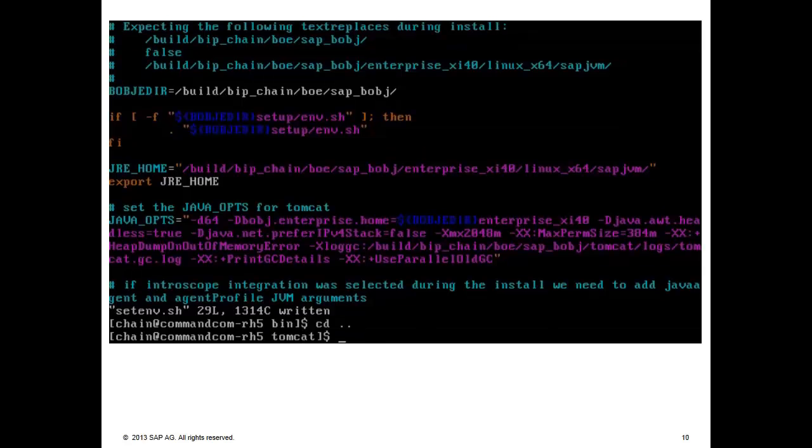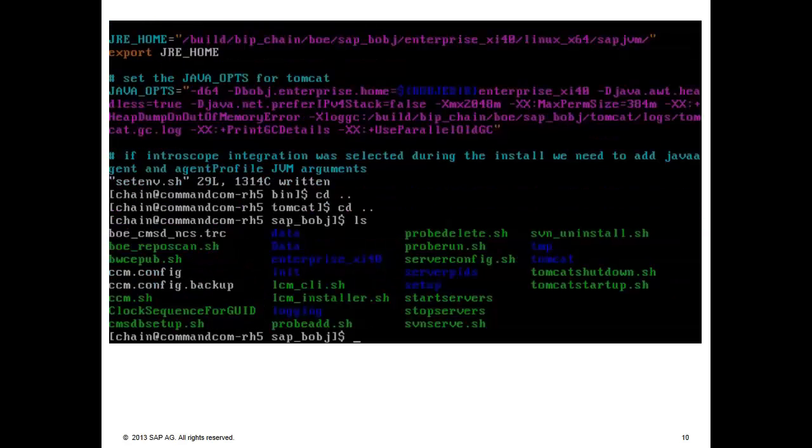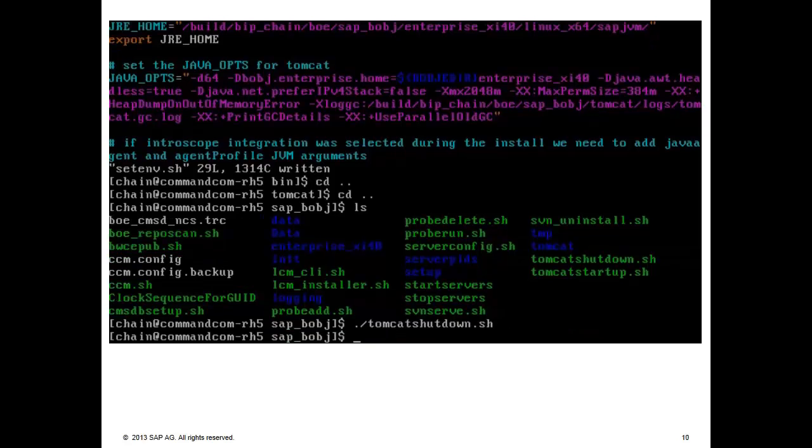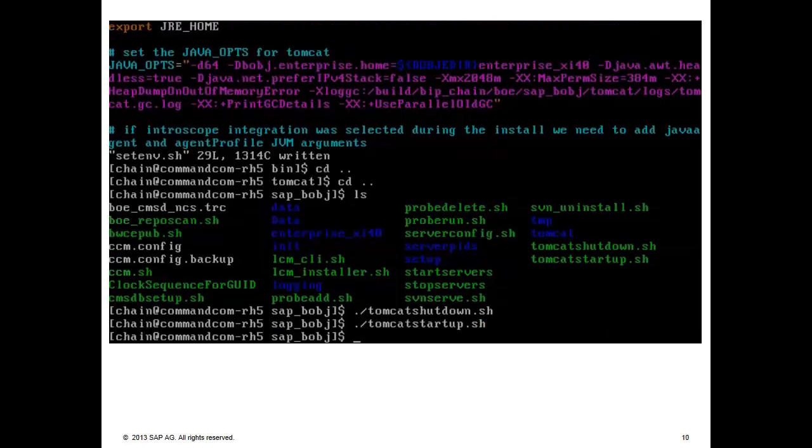Save that file. And I'm going to shut down Tomcat and then start it up again. And that's all you have to do on Linux and Unix.